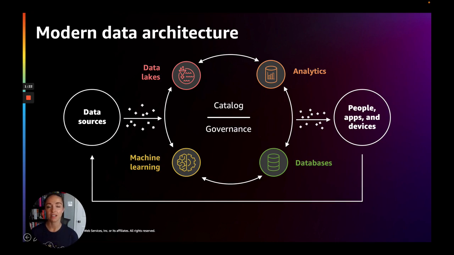Some use cases, like reports and dashboard visualizations, are best served by moving that data into a highly performant data warehouse. Some use cases, like self-service analytics, are best served with a central data lake. Some scenarios require the use of machine learning services, and some require integration with your line of business databases. The real reason those prior evolutions of data architectures failed is because they tried to be a one-size-fits-all solution, instead of choosing the right tools for a specific end-user scenario.